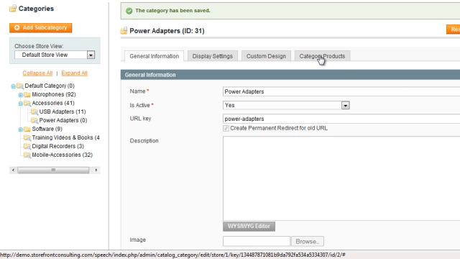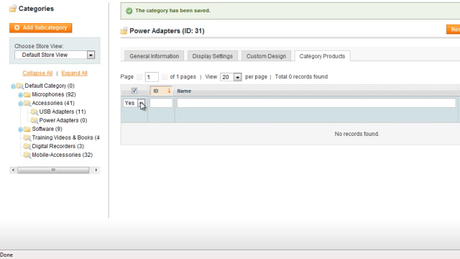Now, the next thing to do is we can see that there's no products in that subcategory. We want to add products. Make sure that you select any. It's very important, or you won't get good search results. Now you want to put in a good key phrase to search for that product. If you know the SKU, of course that's 100% accurate, but if you don't, you just put in what you think is a good key phrase and you do a search.